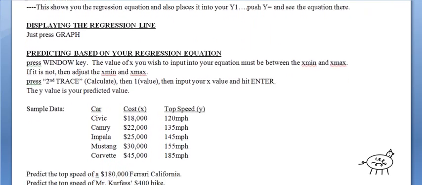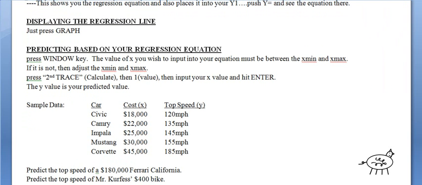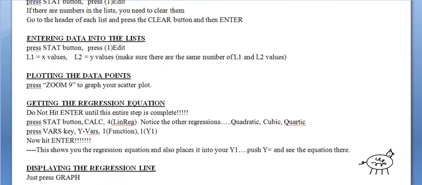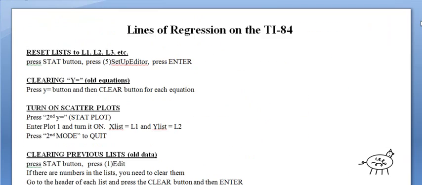But basically what it does is it shows you a little bit about regression. Regression is really predicting. In other words, you're going to be given a bunch of data points, and first of all, does it look like the graph is linear if you plot those points? Is it quadratic? Is it cubic? Is it quartic? Whatever. You are going to make an estimate of what it is, and really I'm going to tell you whether it's one or the other, cubic, quartic, whatever. This is just a really good handout to help you understand how to type things in your calculator.